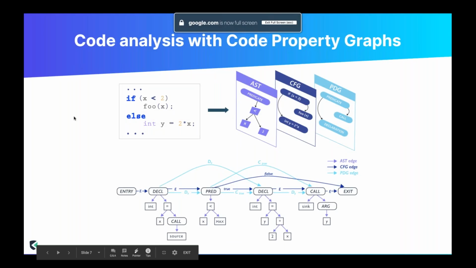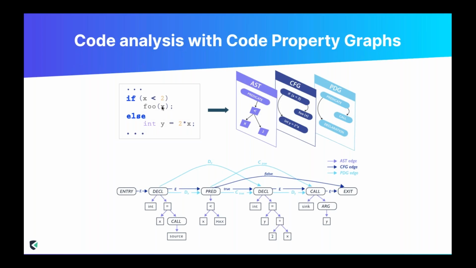So what's happening is shift left is taking our source code and converting it into a code property graph. This code property graph is a combination of the abstract syntax tree, a control flow graph, and a data flow graph. And this combination of different data structures allows us to have a structured representation of the code. And then shift left will go ahead and run queries on this graph to find security vulnerabilities.